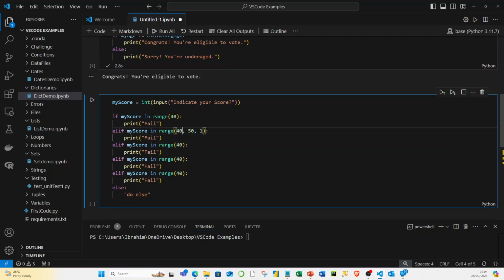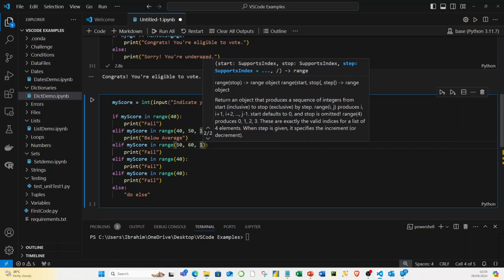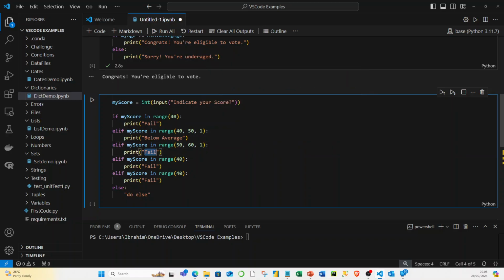That's what this one is talking about. So we'll say below average. Then the next construct is going to be 50 through 60, since 60 is not part of it. So this is between 50 and 59.